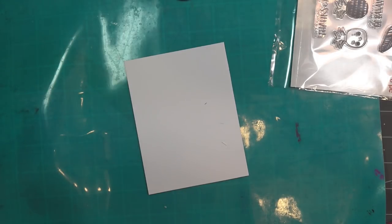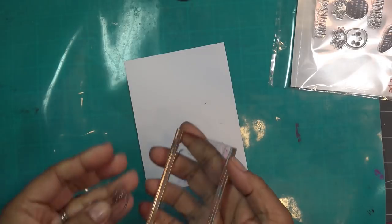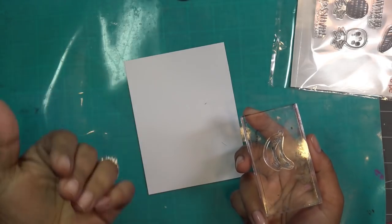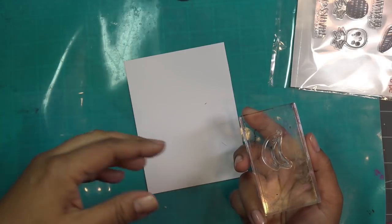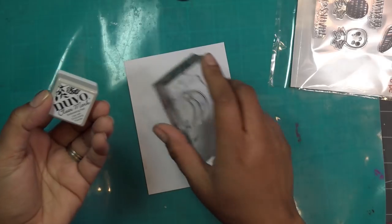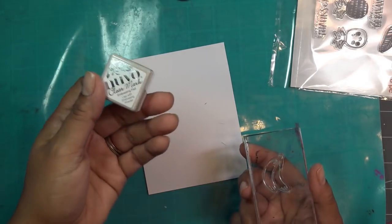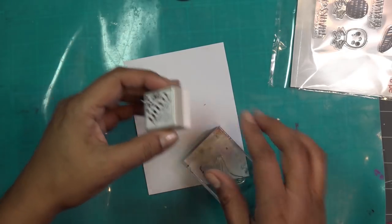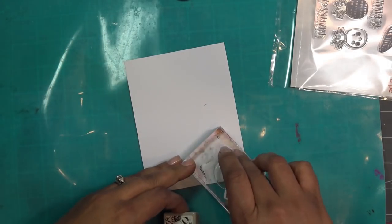And I'm gonna do a little bit of inking up with some embossing ink, and then embossing powder in clear so that the white comes through. Again, you can do whatever color you like, however you want to do this, but what we're going to do after this is model this with some different colors. I was thinking about using watercolors, but I'm just going to make it quick and easy. So we have the embossing pad here, whatever embossing pad you have.